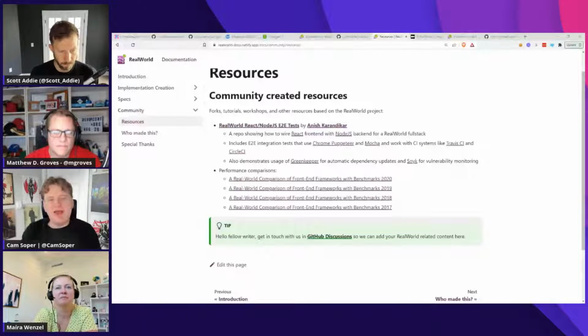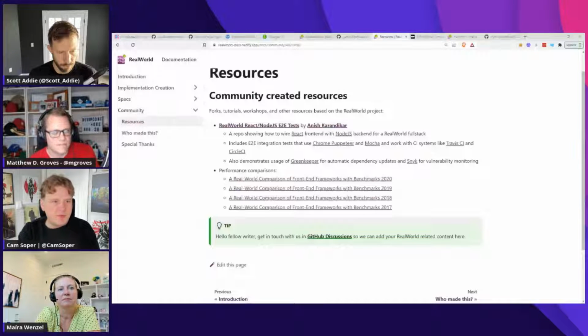I think that's a fantastic paradigm for a demo app, and I wish there were more resources like this, like, here's how you do the same thing in 18 different frameworks. Yeah, I love that concept too.